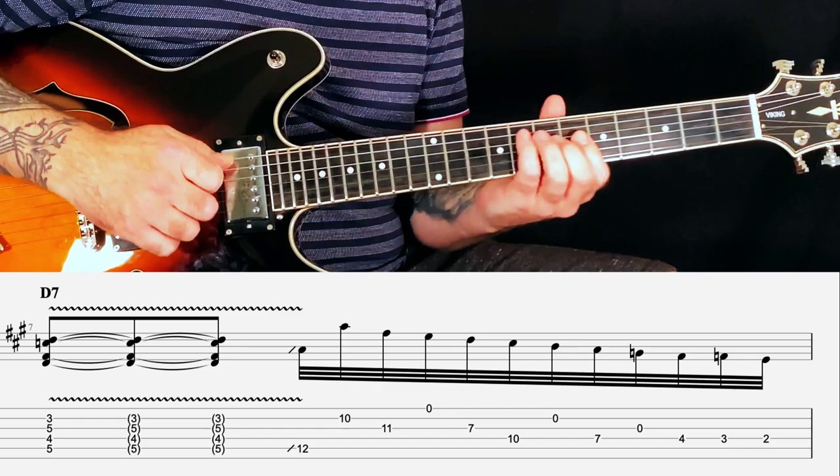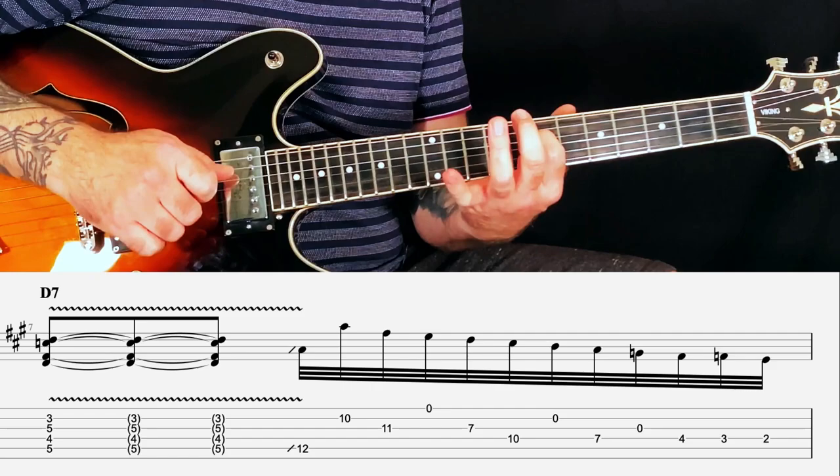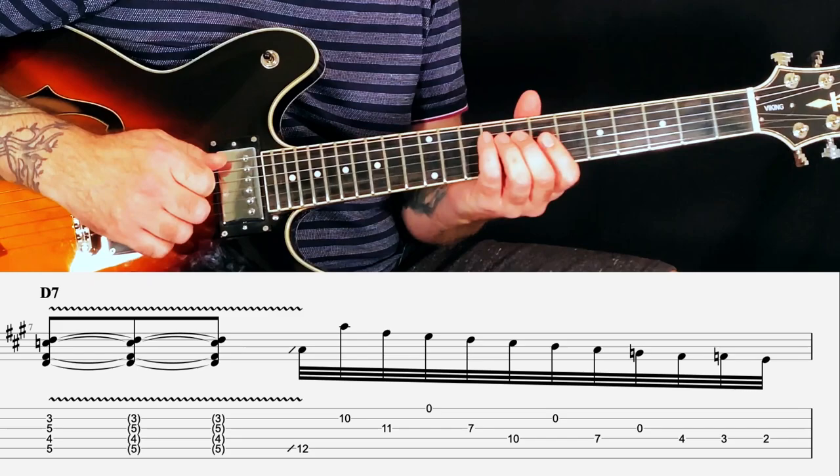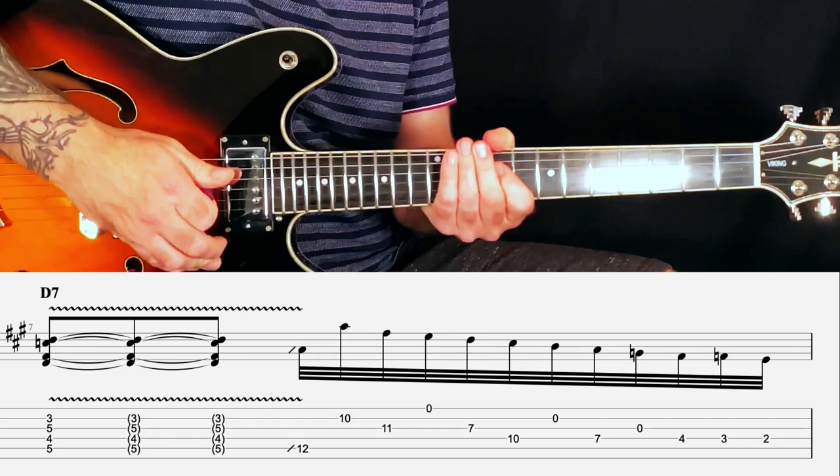So we've got then an open G. 4-3-2 on your D string. This is a very tricky lick, especially to play it at the speed that Josh is playing it at. I really struggle with it. You may have noticed that my video is slightly slower than Josh's. It's because I couldn't quite get to the speed that he was playing at in time for this lesson.